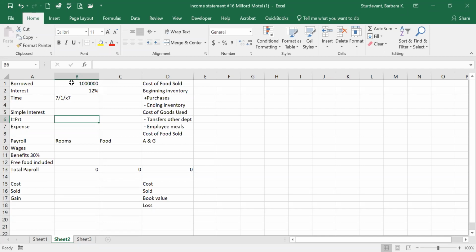So it has an annual interest rate of 12%, but we got it on July 1st, so we only have it for half a year. So we would calculate it as $1 million times 0.5 times 0.12. Times 0.5, or 6/12, whatever you guys want to do as far as time goes. And we get 60,000.